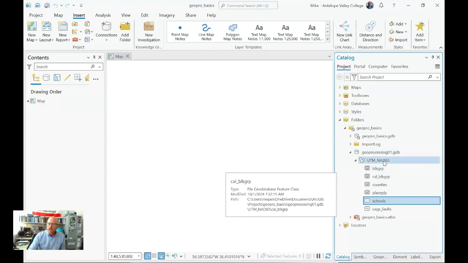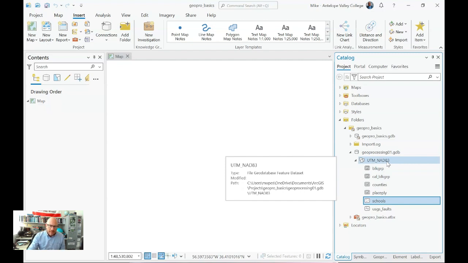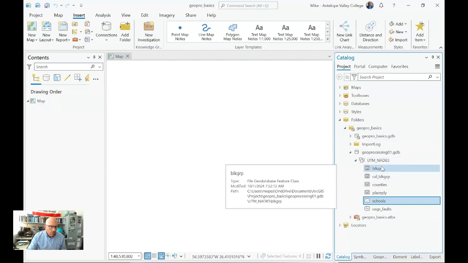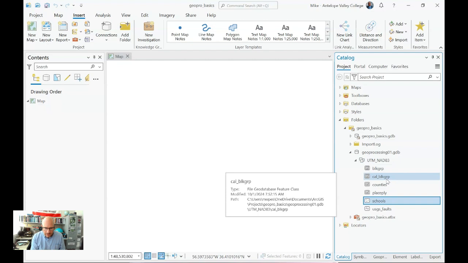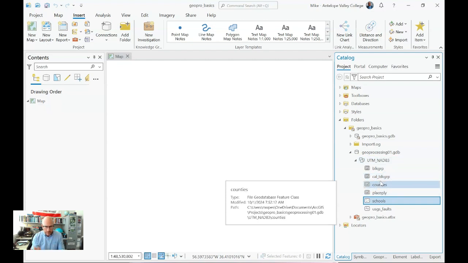So far, I haven't been using these data sets, mainly because they weren't necessary for what we're doing. But when we get into geoprocessing, one key thing is that we want to have all of these feature classes in the same coordinate system. Okay? You don't have to do this. It's not absolutely crucial, and you won't be prevented from doing things. But if you want to do good analysis, you want to make sure that all these feature classes that you're comparing in space have the same projected coordinate system.